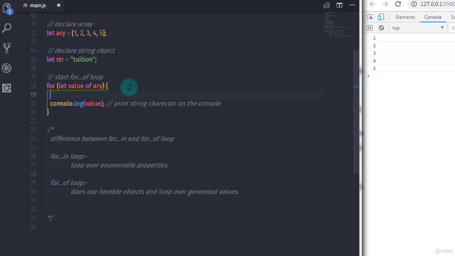Suppose I increase the value of the array element by 1. When you execute this statement, you will get a different output. Now in this output, you will see 1 is added to each element. So this will increase the value of the array element by 1 using for of loop. If you know the concept of for loop, then this topic will not be really hard to understand. That's it. I hope you understand for of loop well.